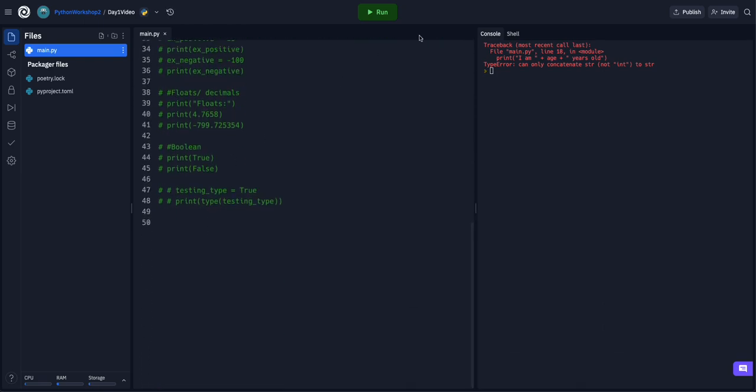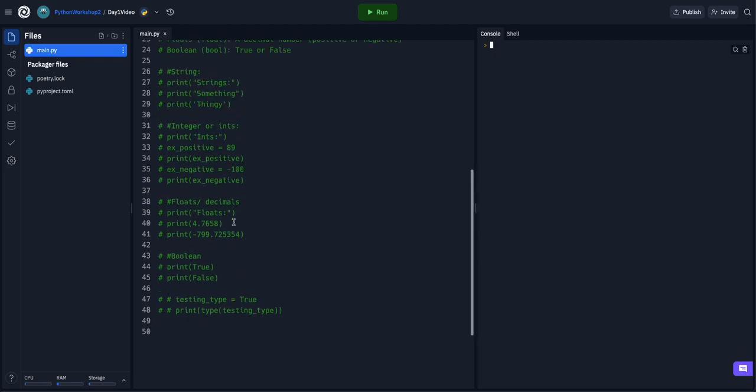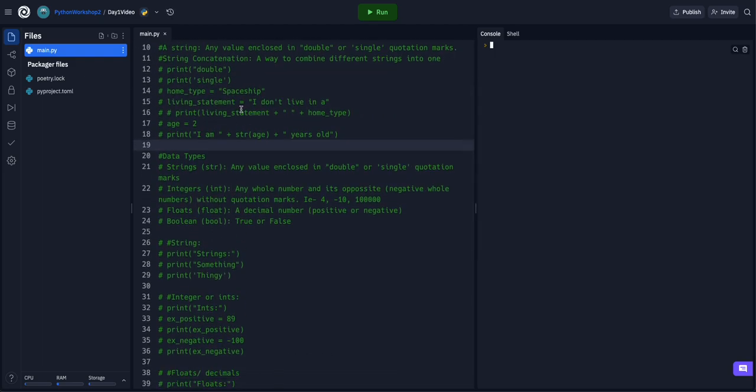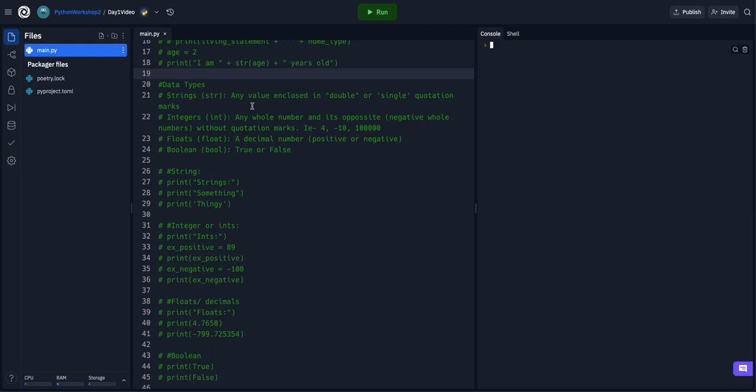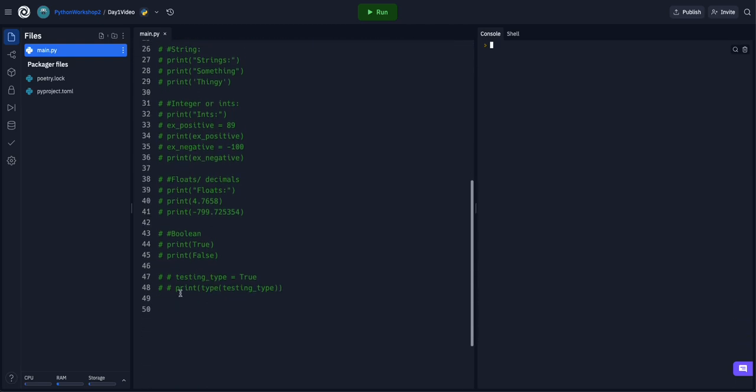So now we are going to be converting different values to different data types just to see how it reacts. To set up this little experiment, we're gonna create a testing val, and we're gonna set it to a float value to start, 4.65.